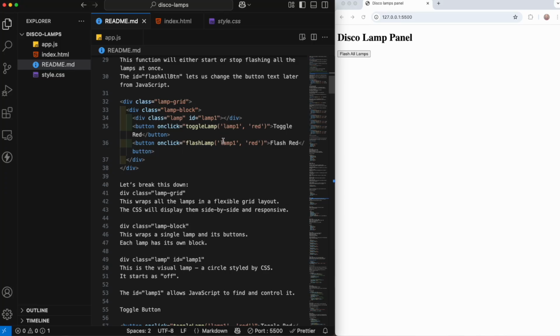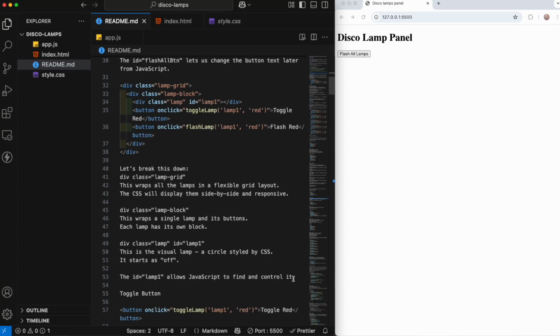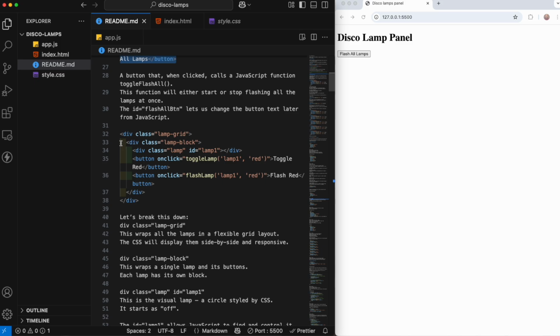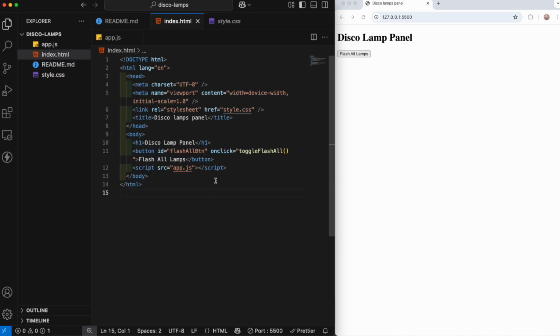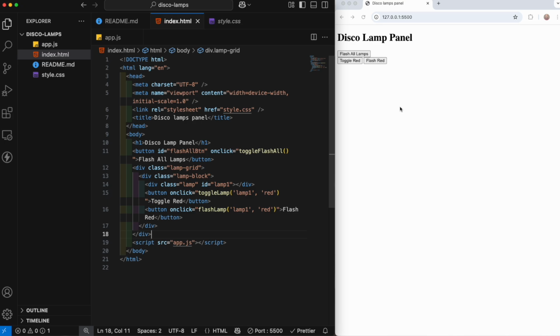And ID lamp1 allows JavaScript to find and control it. So let's add this code in the index.html and save it. So now here we have the toggle and the flash red.